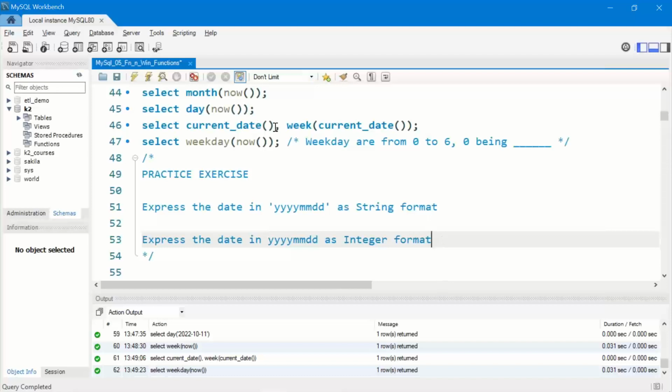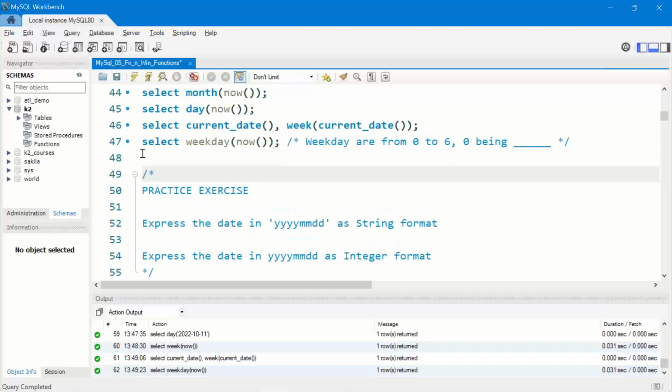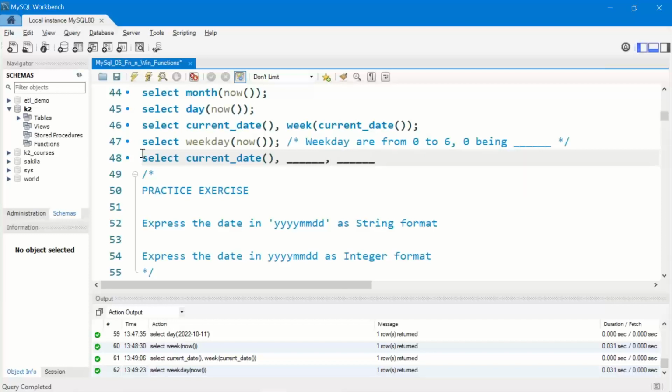So basically, you write a syntax which is something like this, current date, and then you write some function here which will show the current date in YYYYMMDD as a string, and then you write some logic here which will show the same information as integer. You may do a Google search to find the solution. Pause the video, try to find the answer.